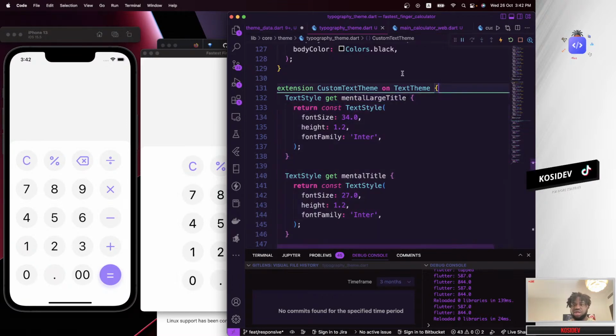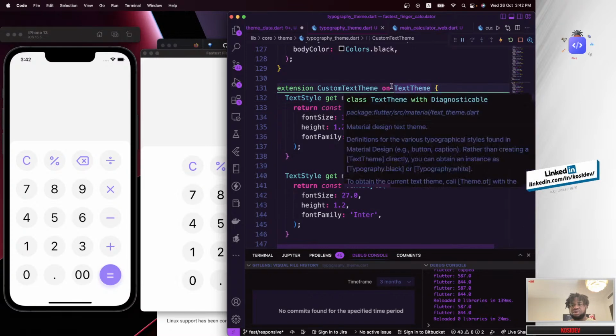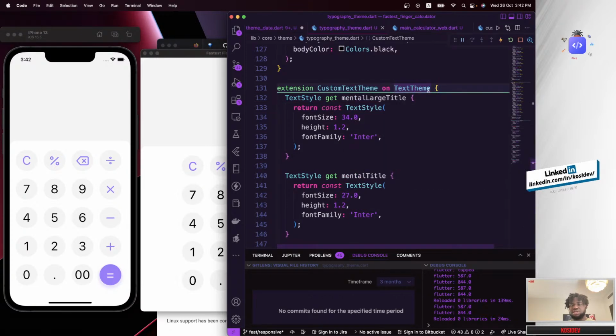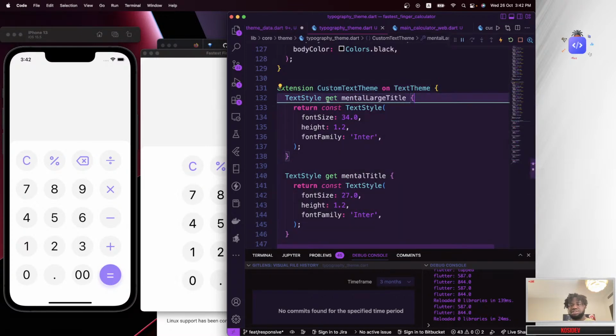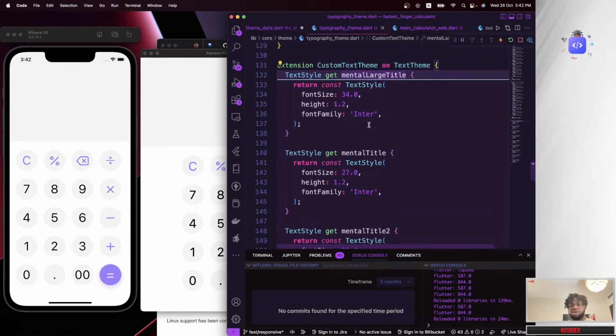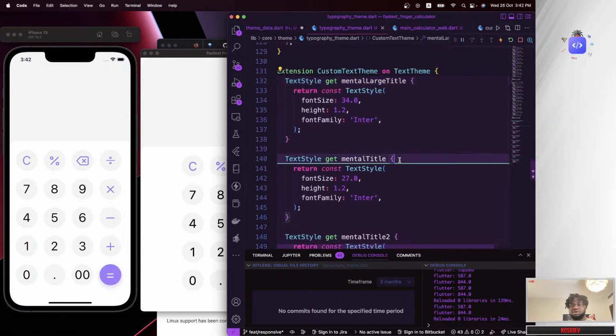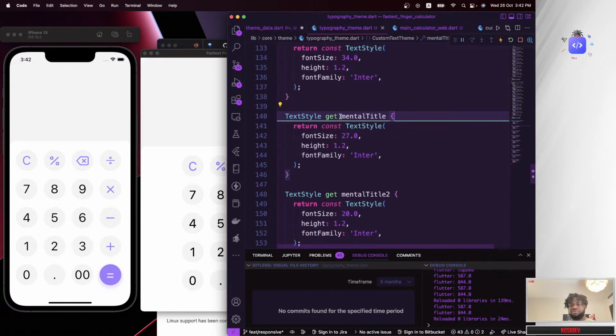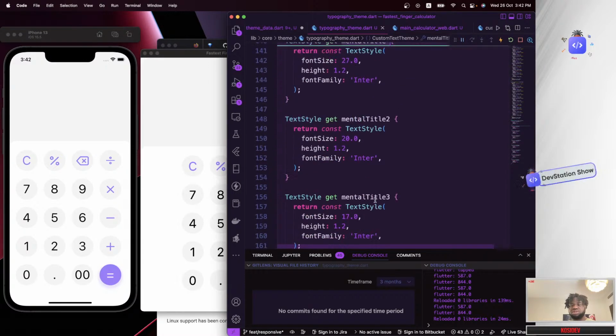So that's what we are doing here. We're extending the text theme. We're creating an extension on a text theme, and we're saying TextStyle get mental large title. So we extend the text styles on this text theme, and we're giving it a different name, mental title 2.